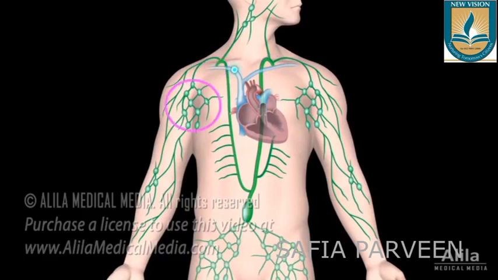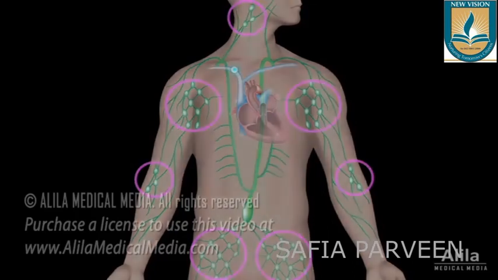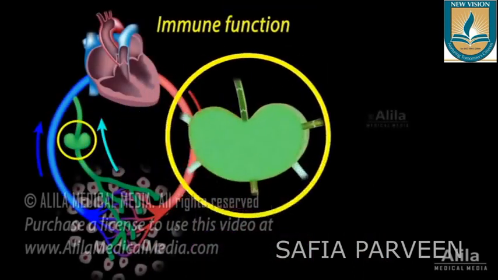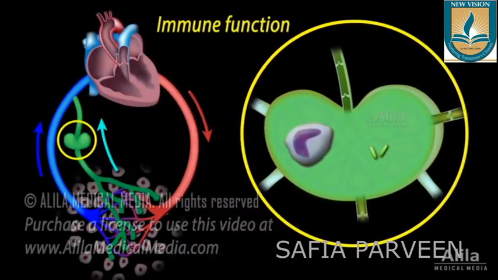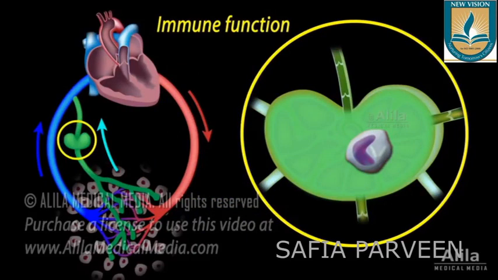Okay. In the lymphatic system, you can see some round ball-like structures which are distributed in the entire body in different regions, near armpits, in the groin region, near the neck region, in the elbow region, which are called lymph nodes. Main purpose of lymph nodes is to produce lymphocytes which help in elimination of infectious material in our body and thus prevent the infections.